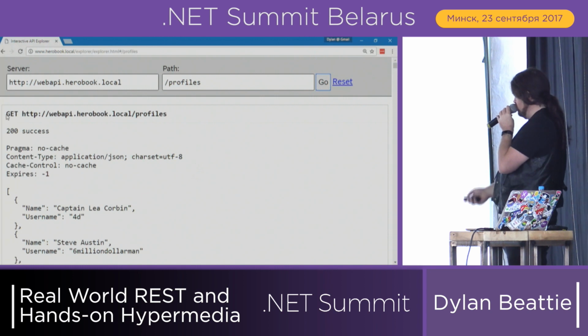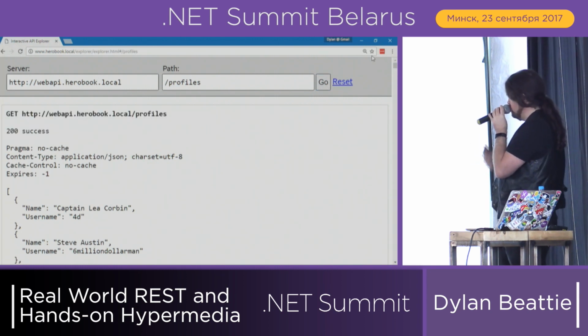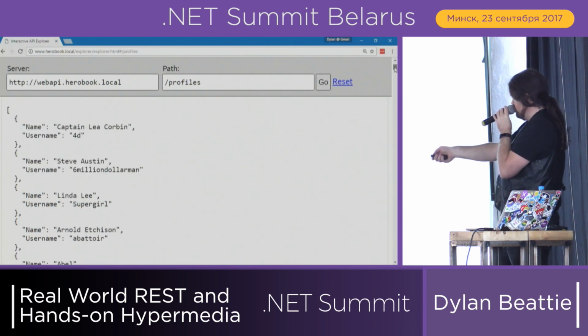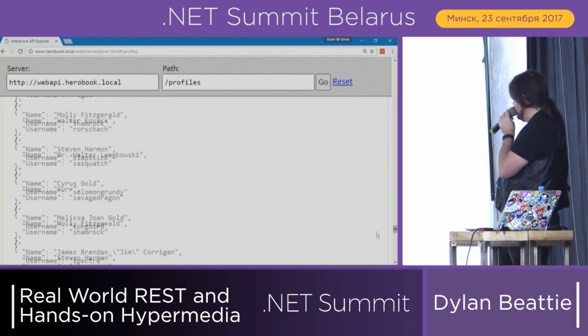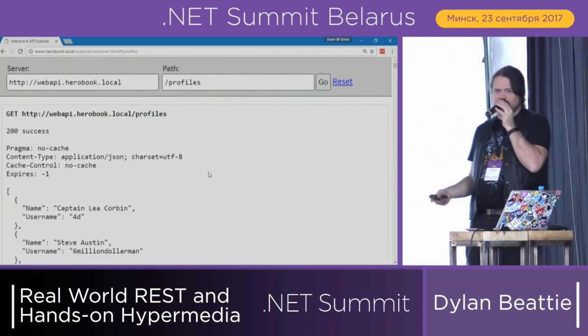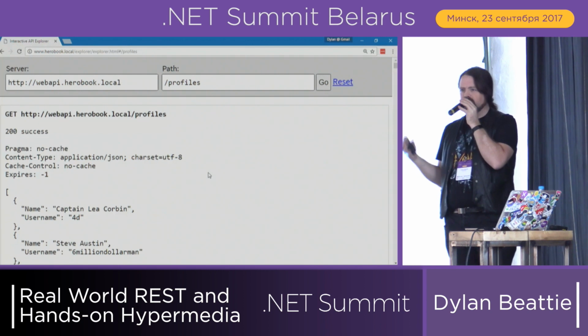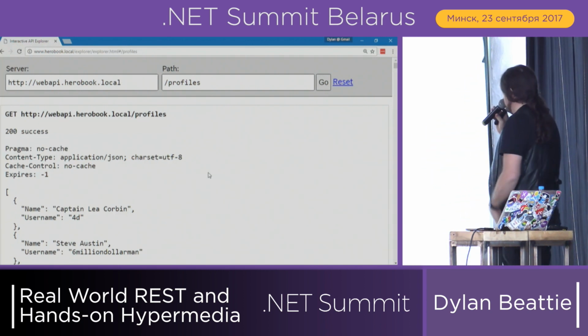And we're going to get back a response. And as you can see, that's the URL we've requested. 200 success is pretty good. We've got this array here, and as you can see from how far we're scrolling, this is the whole thing. This is all 2 million users in one massive, great big array, and this is why all our network team and everyone are getting upset. We need to fix this.